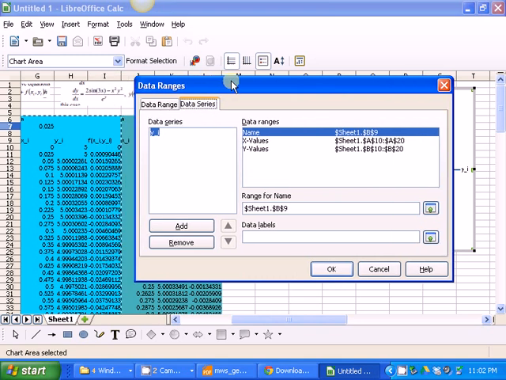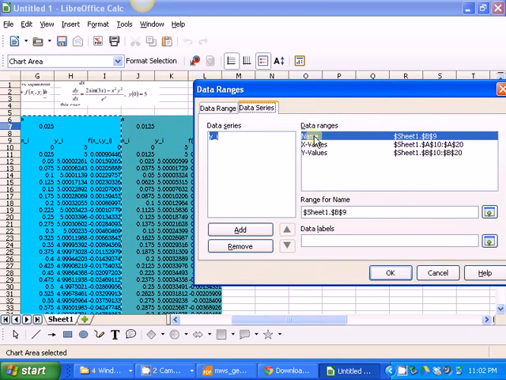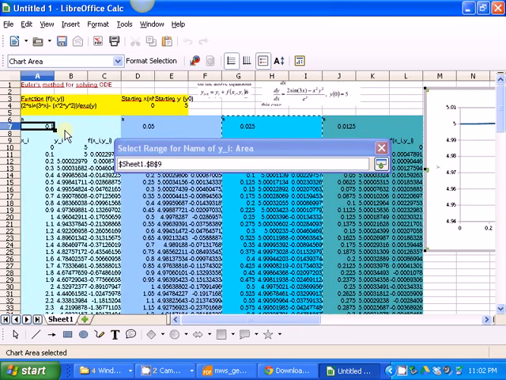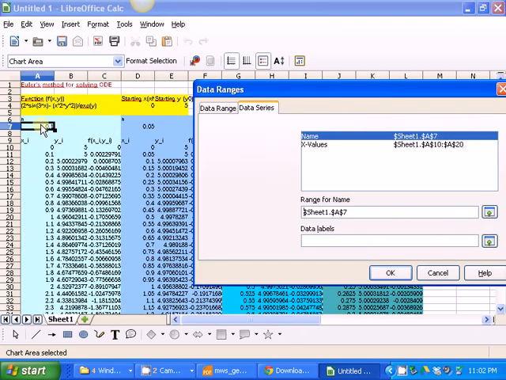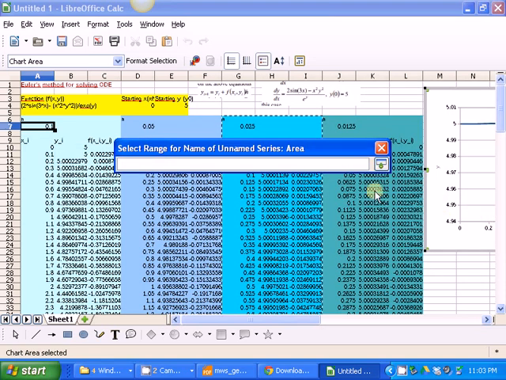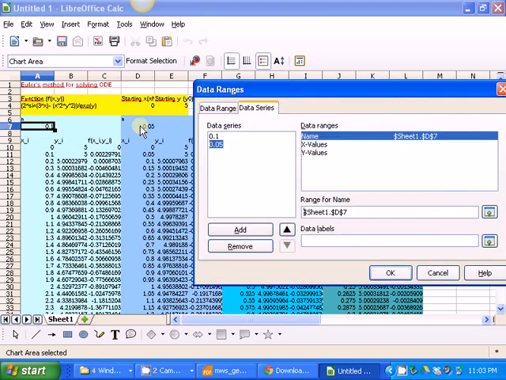Now what I want to do is get a new data series. I want to change the name of this series because I want it to be labeled by h. So I'm going to go over here and put the name as this h value here. Okay. So that's my first data series. That corresponds to h equals 0.1. Now I want to add a second data series. So I'm going to press Add. The name of this one, I click over here to add the name, select data range. I'm going to make this one be 0.05. That's the next value of h.